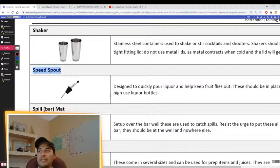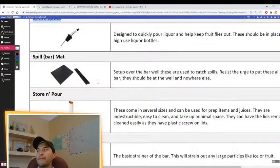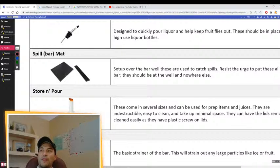Yeah, yeah, yeah. I see all the bartenders have the speed spouts. Look, another mat. Another mat. But this is for the accidents. Spills.